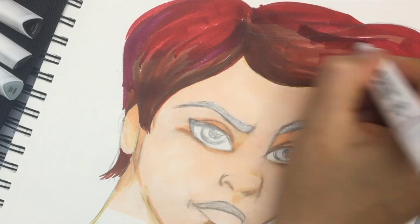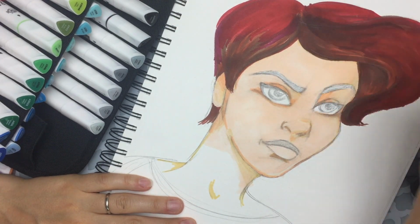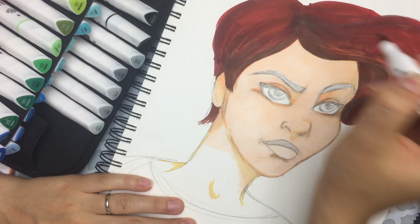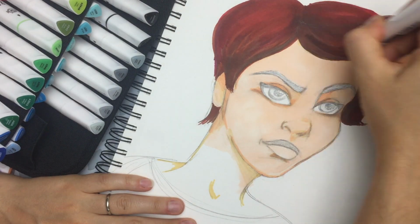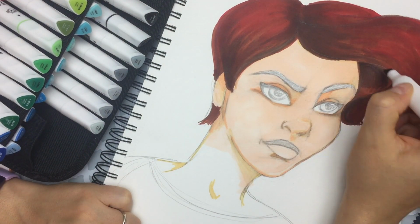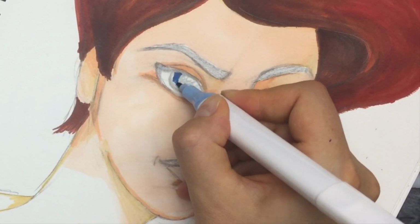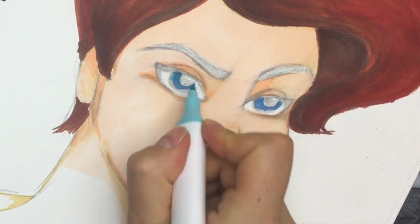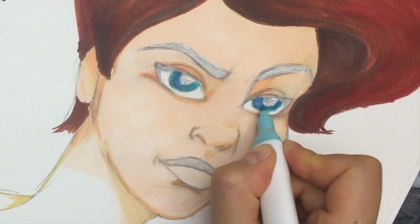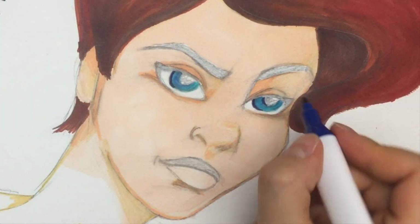And now criteria number 3 is ease of use. You know me on this channel, I've dealt with a ton of acrylic paints. That's the medium that I'm very familiar with, so I never really dealt with alcohol markers before. This was a whole new ball of wax for me. So there was going to be a little bit of a learning curve on my behalf. Needless to say, I was a little nervous trying out these markers for the first time because I had little to no idea what I was doing.